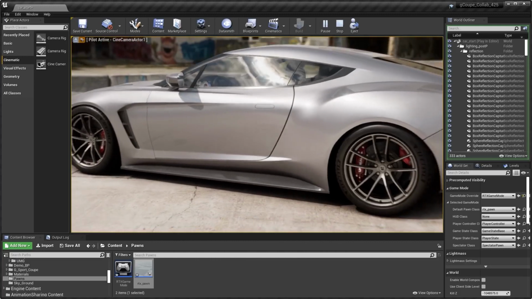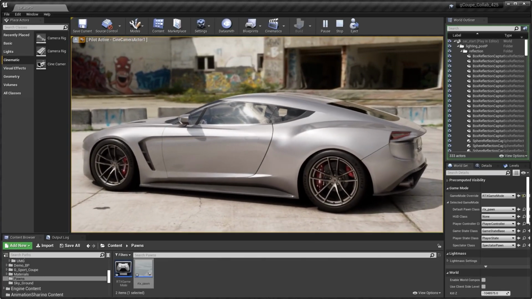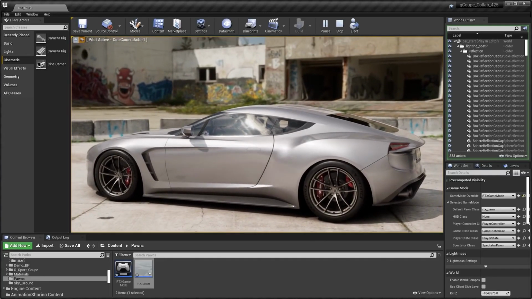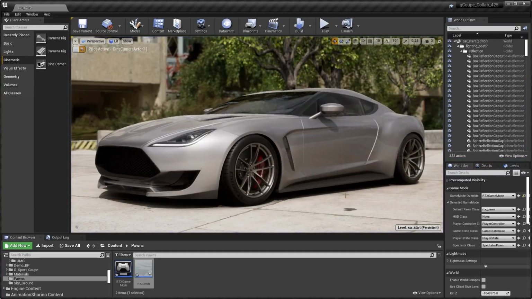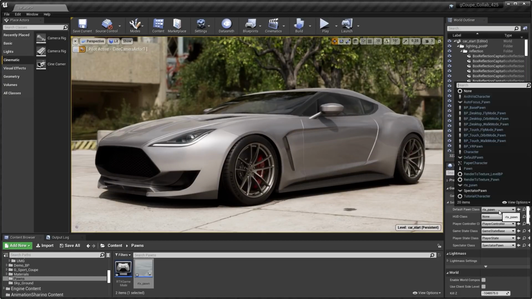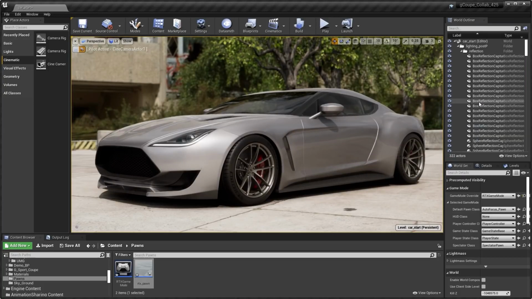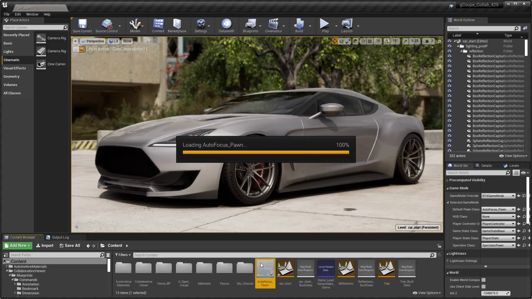So the final thing that I want to show you guys, and because we're running out of time so quickly, I'm just going to talk you through it, but I will provide a link to the actual camera. I'm going to show you an autofocus camera system that I have set up. So let's jump out of the runtime. We're going to switch our camera mode over to the autofocus pawn, and I'll zoom in on this guy and double click on it just to show you what's going on.